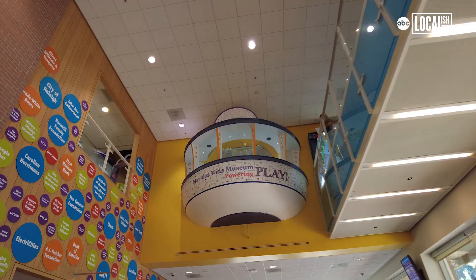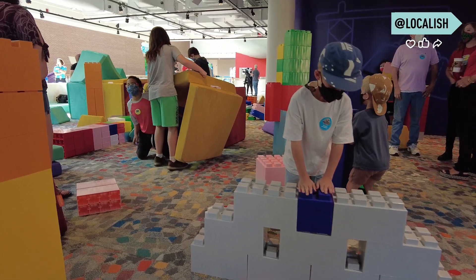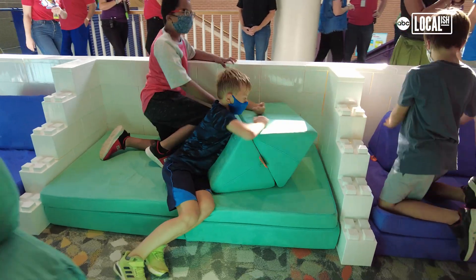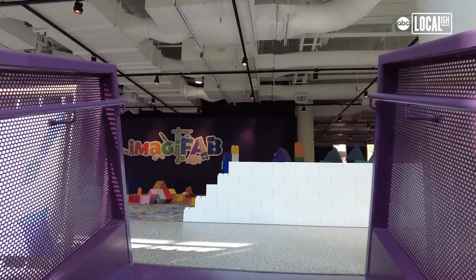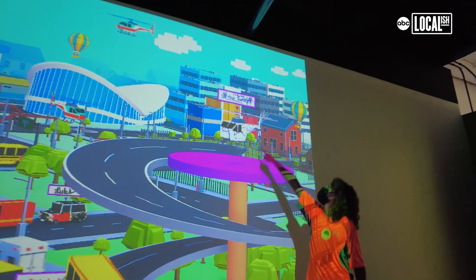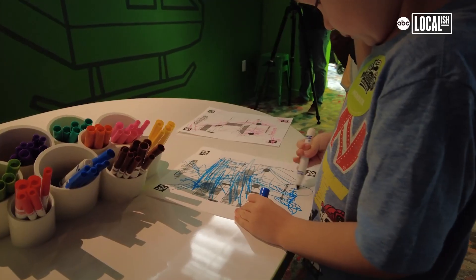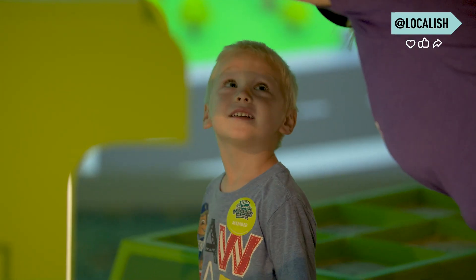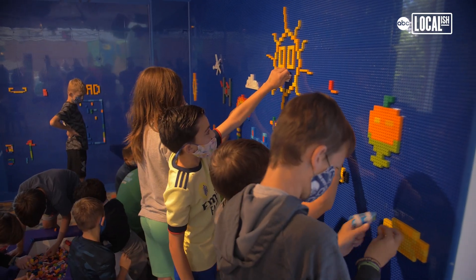What makes Marbles, Marbles is creating a space where kids can spark their imagination and interact with others in their community that they normally wouldn't get to. We like to attract a very diverse crowd of like-minded folks who want their kids to enjoy all things that childhood has to offer in a space where they feel like they're at home. I want kids to feel like Marbles belongs to them and for families to feel like Marbles belongs to them — a place that is welcoming where our community comes together and builds bridges through play. Engaging the community in creating this exhibit helped ensure it feels like a space where all children and families feel welcome, included, and represented.